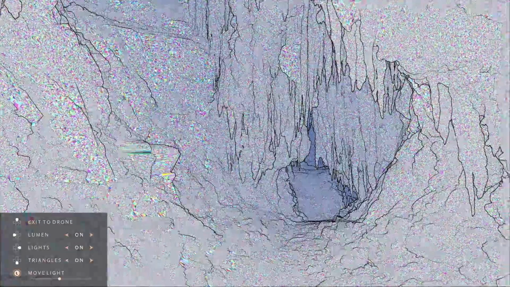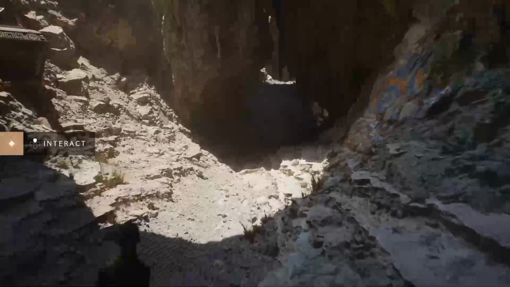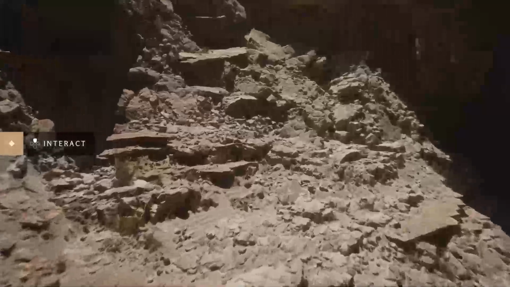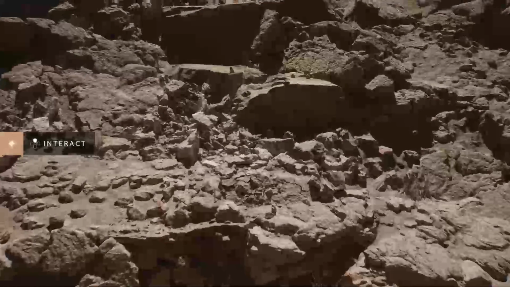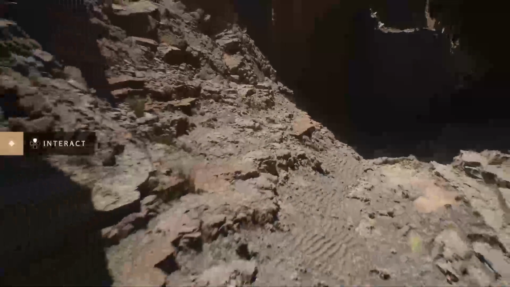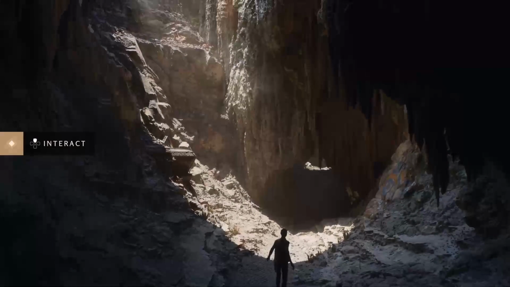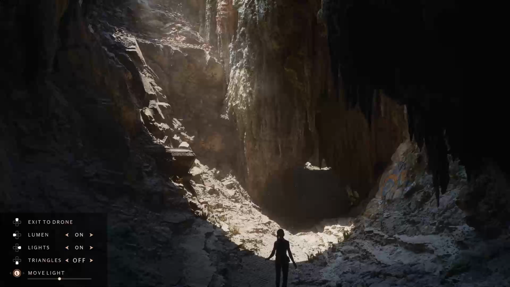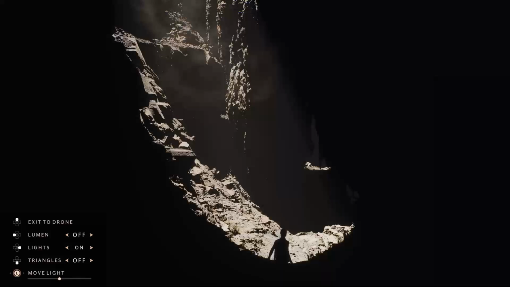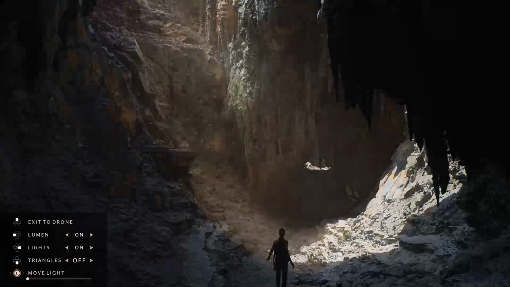What does that many triangles look like? This isn't noise. These are the triangles, each a different color. Most are so small that they look like noise. Nanite achieves detail down to the pixel, which means triangles are often the size of pixels. This amount of geometric detail requires shadows to be pixel accurate as well, and Nanite can do that too. Speaking of lighting, all of the lighting in this demo is completely dynamic, with the power of Lumen that even includes multi-bounce global illumination. No light maps, no baking here. Without GI, all of that beautiful lighting is gone. With Lumen enabled, we can move the light and the bounce changes instantly.